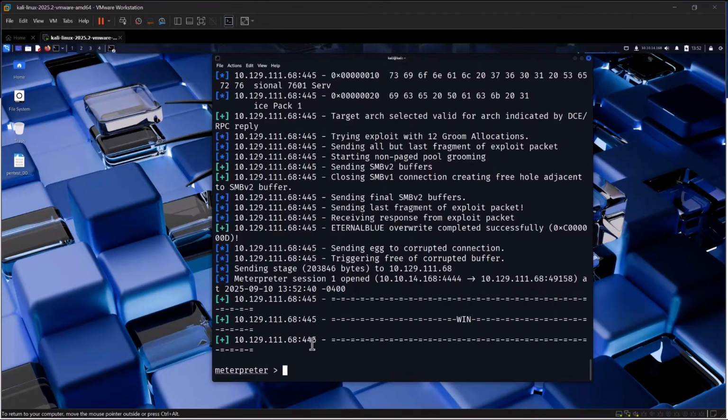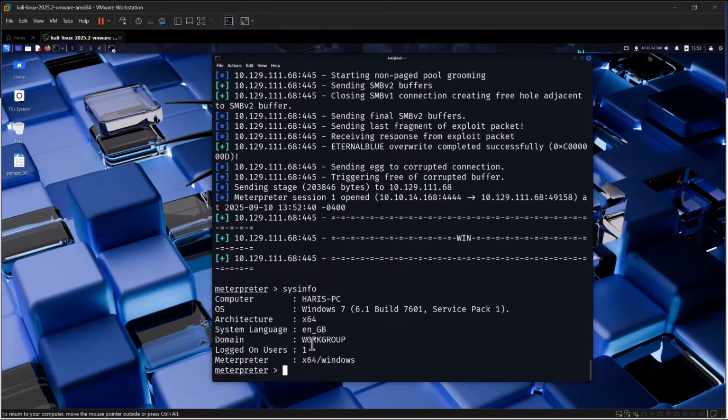So now when I do something like sysinfo in Meterpreter, you can see, oh, it gives us all these different pieces of information, like the name. Oh, we saw that through Nmap earlier, but okay. So we know, yeah, that we're actually on that machine we targeted. And then, oh, yeah, Windows 7, right? Service Pack 1, 64-bit. It's using the UK version of English, the GB for Great Britain. Right? We see it's in a workgroup, so it's not in an Active Directory domain unless somebody got really crazy and named that workgroup, which they could have.